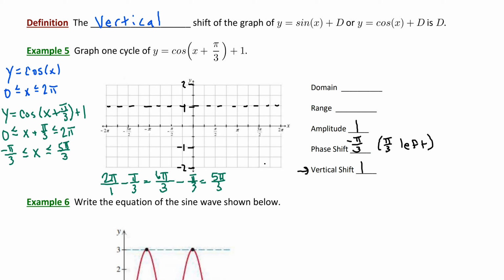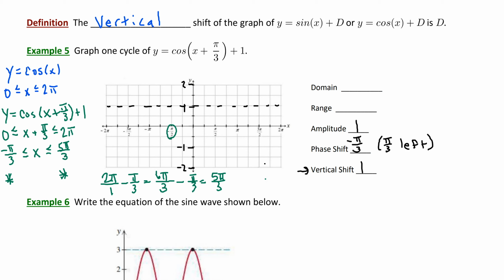This means that this shifted graph is going to have the first point of its fundamental cycle at x equals negative pi over 3, and the last point, which is a maximum, at 5 pi over 3. Now, if we look at the scale on our x-axis, we have multiples of pi over 2, and then halfway in between those labeled tick marks, we have pi over 4. So in order to locate negative pi over 3 and 5 pi over 3, I'm going to add some information to the graph. Now remember, it might be easier to think about this in degrees.